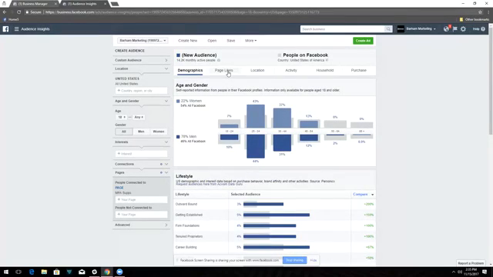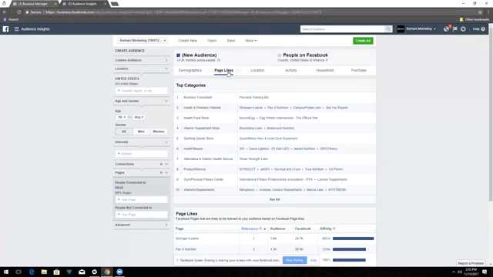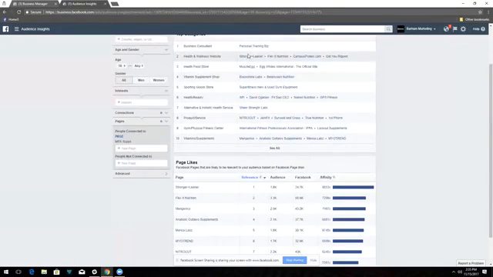So what's really neat and a great tool for this is you can look at if the amount of people is enough, and within the algorithm, you can actually look at what these people also like. So their page likes, you can see exactly what they're interested in. And so these pages are other interests of people who are following my page. So I have more interest targets right here.